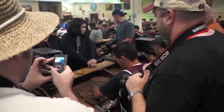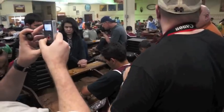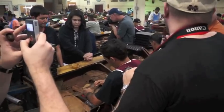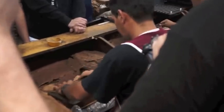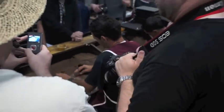And then the last thing he does is he breaks off from the long fillers, okay? He takes those broken pieces of tobacco that he broke off, and then takes that, and by the feel in his hand, he decides where the cigar needs more tobacco. He individually, on a case-by-case basis, lays that backfill into the cigar, okay?